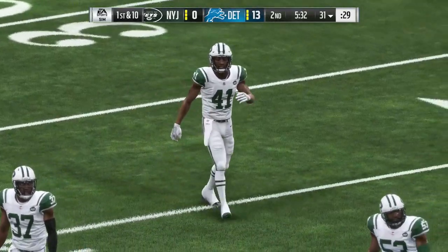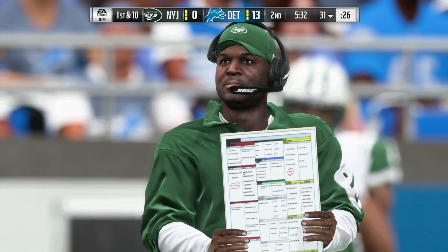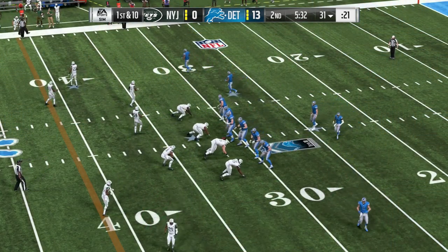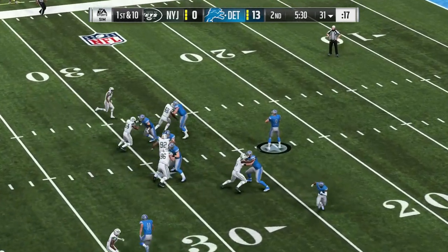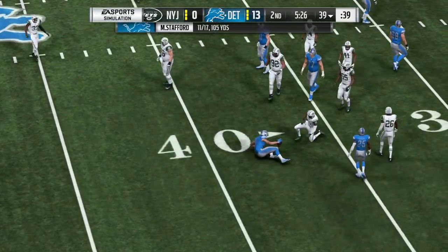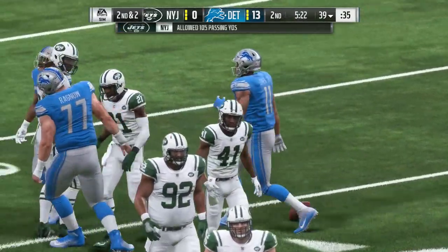What's the key to this drive? I think it's leverage. Big guys up front. You know the motivational speech on the sideline is, guys, give us an opportunity. Protect the passer. Create space for our runners, and let's go ahead and give these guys low man wins. Let's go do it on this drive. We'll watch that leverage on this drive. The left side completion to Jones. A good pickup there. 8 yards on the first down completion.